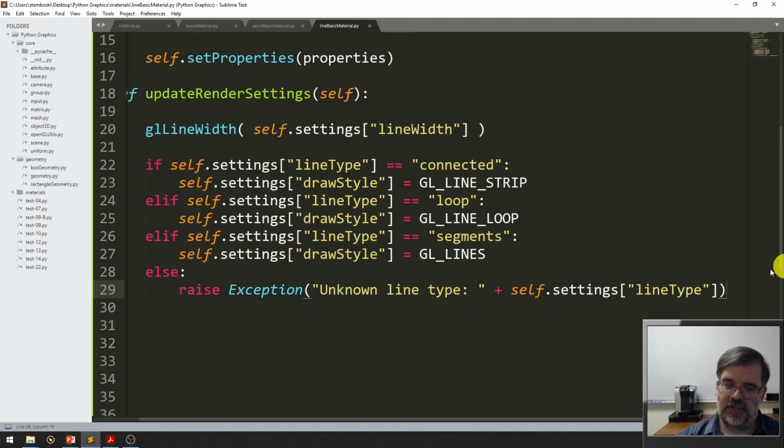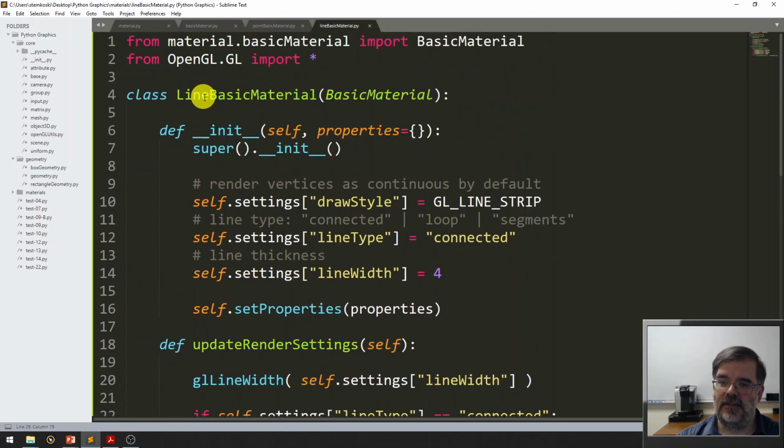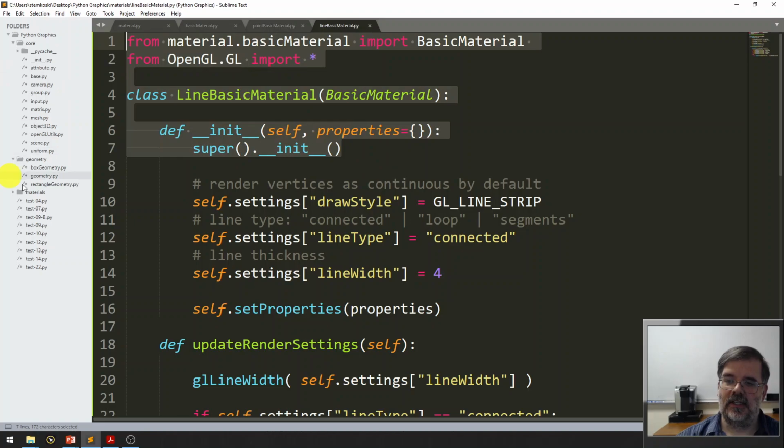One more, same kind of style. We're going to create a surface basic material, which is going to use triangles by default to render. So to speed this up a little bit, I could copy these first few lines of code. Our next class is going to be very similar to this.